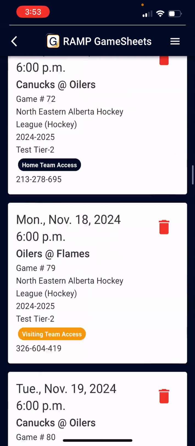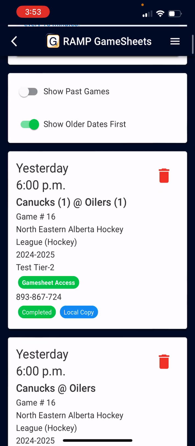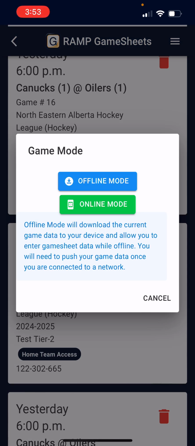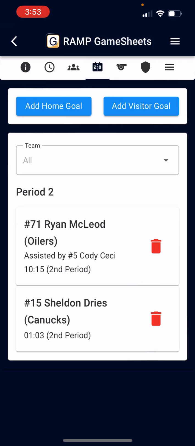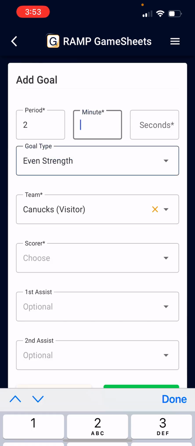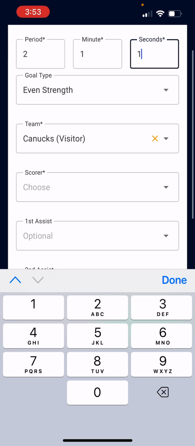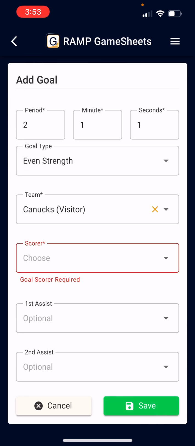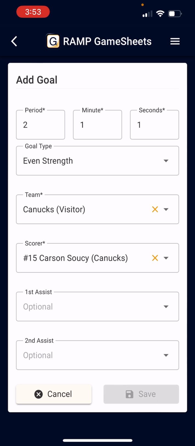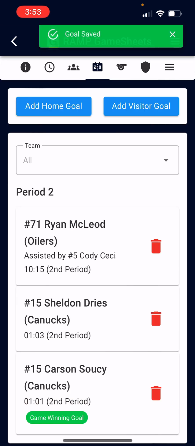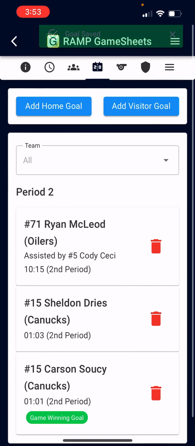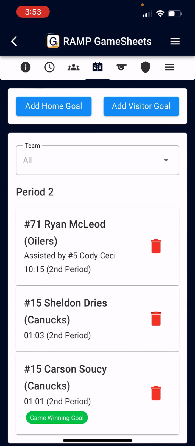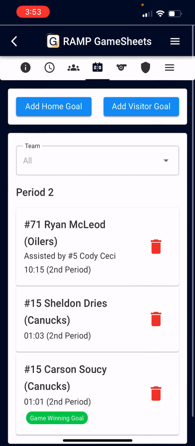And I guess one other thing I should say is while you're doing it, if you're adding penalties or games and you're doing it in offline mode, you do have the option. After each thing, there's going to be little tabs that say sync game sheet. I can't remember if I mentioned this. You can click on that and it'll sync up whatever you've done. So these ones, if I add a goal, let me just pick somebody. Oops, got to pick somebody. Oh, okay, well, I have it as live. If I didn't have it as live, there would be a button that says sync goals. I could click it and then we'll upload whatever goals I just entered.